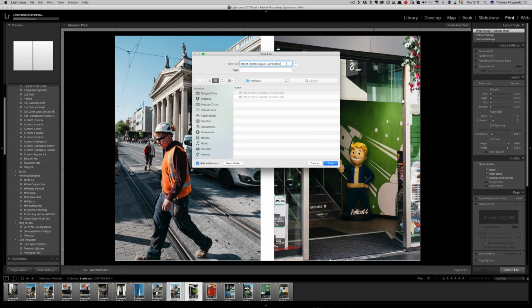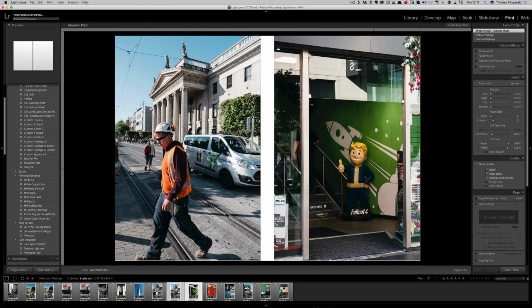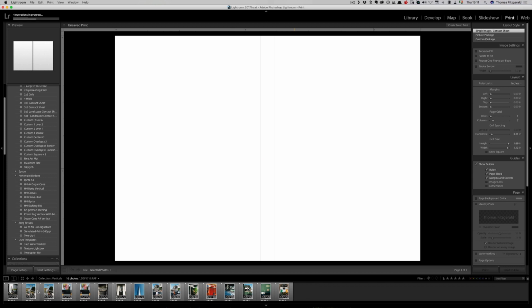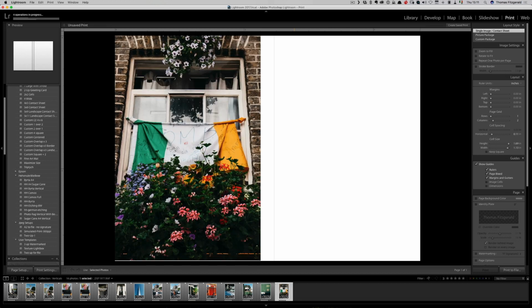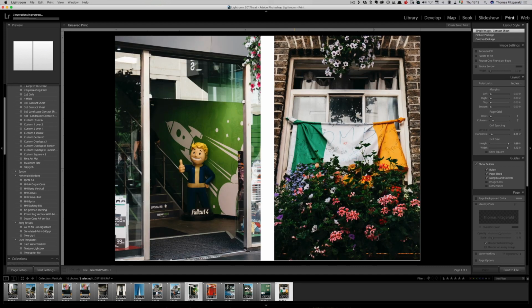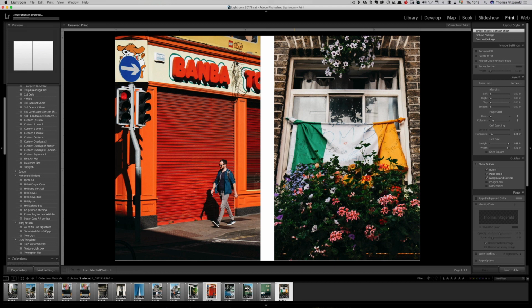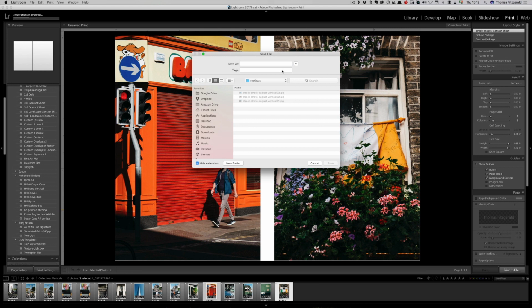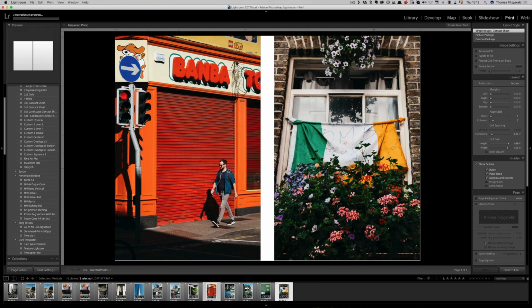I don't know what number I'm on now. I'm just going to call it 6, just in case. Okay, and then we have 2 left. I really want to use this one. Maybe, but yeah, we got that. I might not use it, but okay, so that's pretty much it.